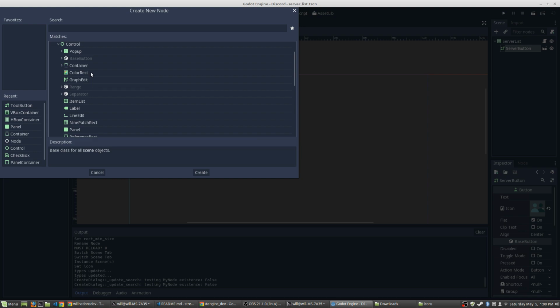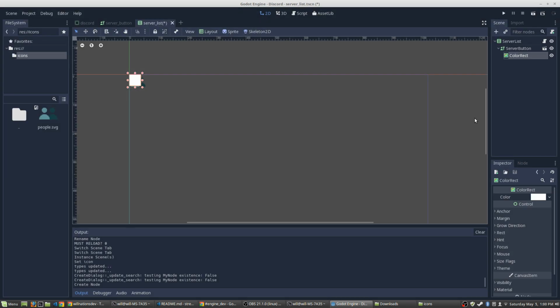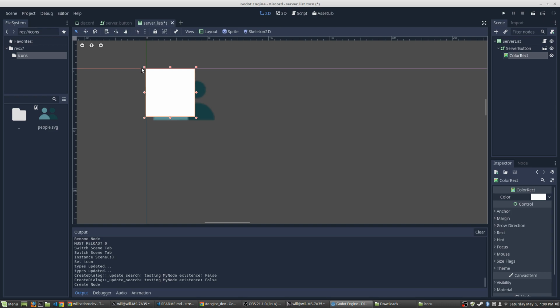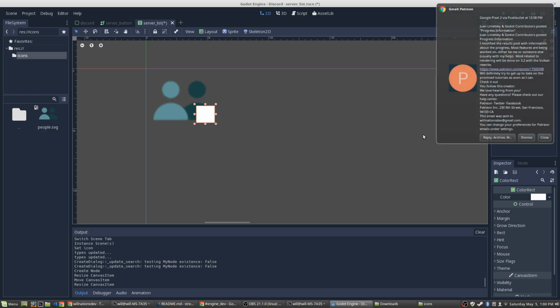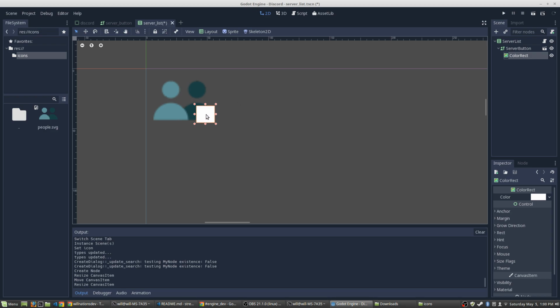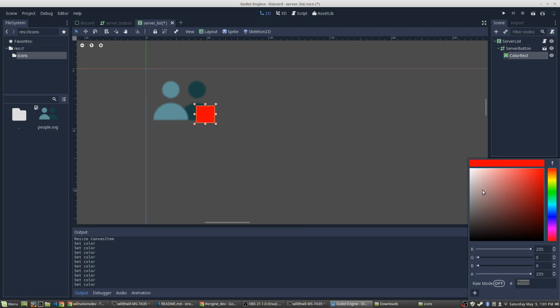Then you can't like click on it. I don't think we want to be able to click on it necessarily, so we don't need a button. So I guess that's actually probably the simplest way to do what we want. We'll try that first, experiment with it, and see how that goes. So we've got a color rect, and I want to zoom in here. We'll just put that right there. And hey, maybe we'll have some sort of shader or something that'll curve the edges. I don't know. I'm not an expert on that, but red, that is the color.